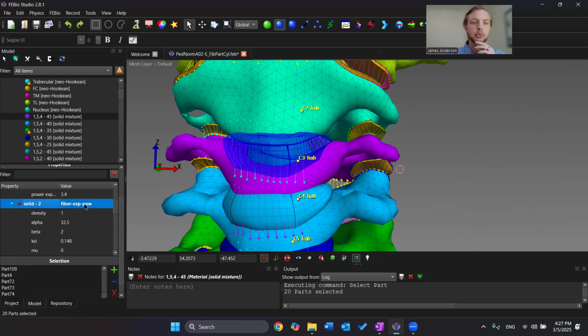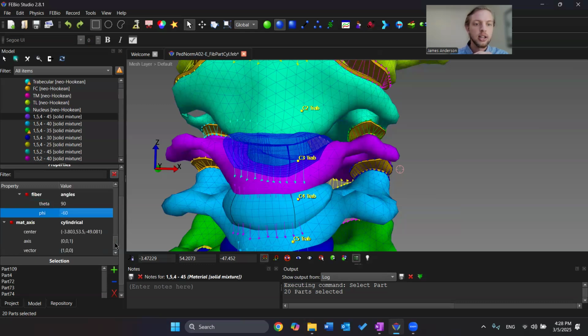Our second material is a fiber exponential power definition, which represents fibers. There's a lot of studies and math that went into creating a good fiber definition, and this represents the fibers which are in your annuli fibrosi that kind of hold it all together. There's a second definition as well, which is the same thing, but representing the fibers that go in the other direction. So you have two fiber families, one that goes at kind of 30 degrees from the horizontal, and another that goes negative 30 degrees from horizontal. I don't know if I got plus or minus right there, but you get the idea. And that is what these definitions get into.